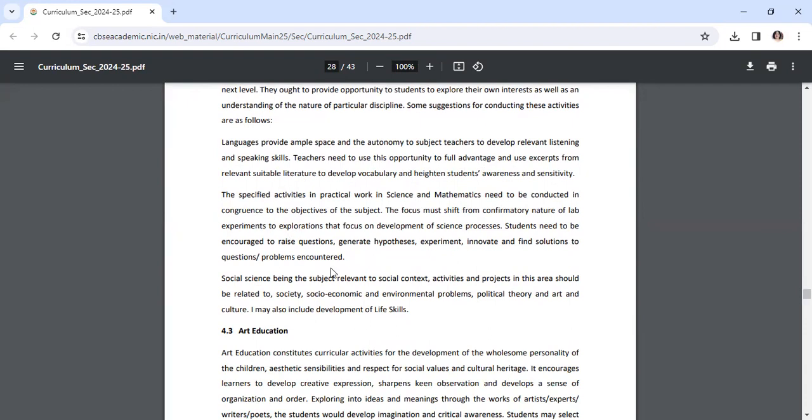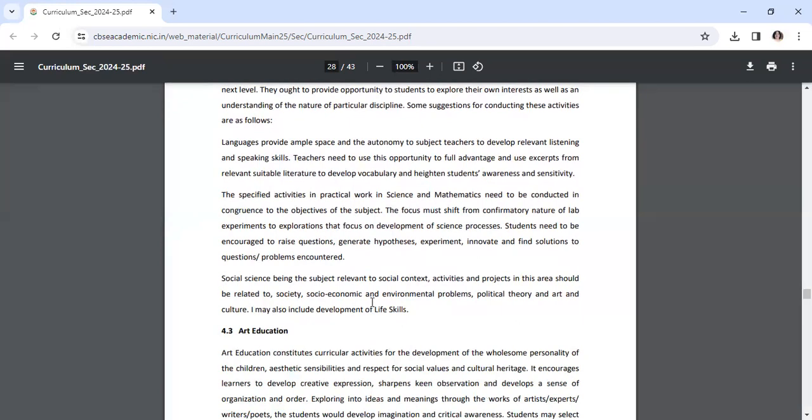The specified activities in practical work in science and mathematics need to be conducted in congruence to the objectives of the subject. The focus must shift from confirmatory nature of lab experiments to exploration that focuses on development of science processes. Students need to be encouraged to raise questions, generate hypotheses, experiment, innovate and find solutions to problems encountered.